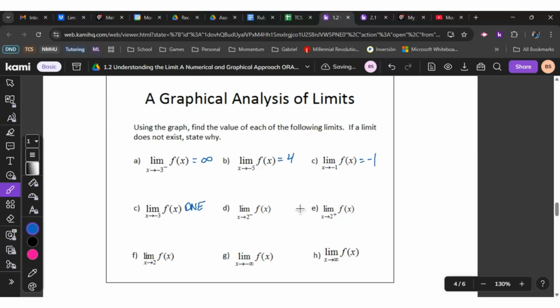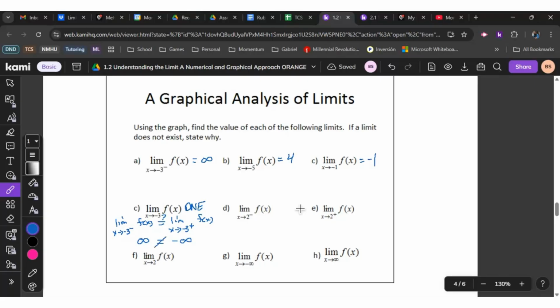Now, you don't have to write this part out, but I'm going to write it. Actually, maybe you should write it out just so you can make sense of it, okay? So this is the limit as x approaches negative 3 from the left of f of x, and we want to know, question mark, does it equal the limit as x approaches negative 3 from the right of f of x? And in our case, what was it from the left again? That's when it went up. Positive infinity. And the other side, when we went from the right? So those things are not equal.